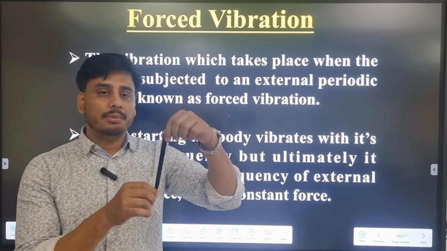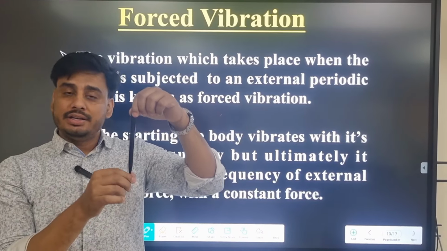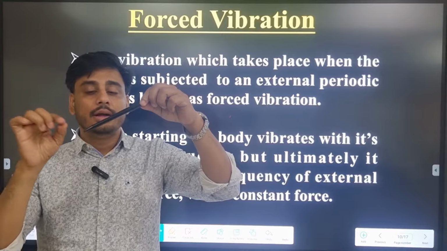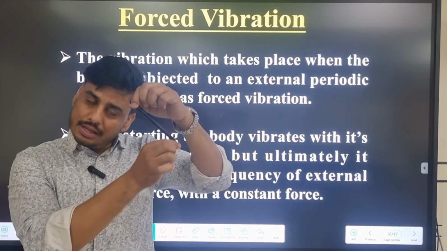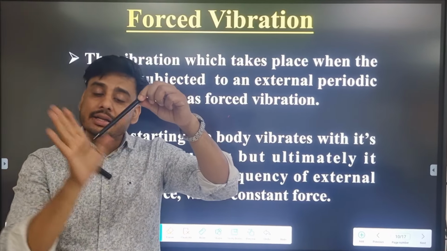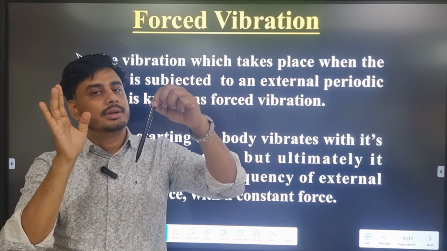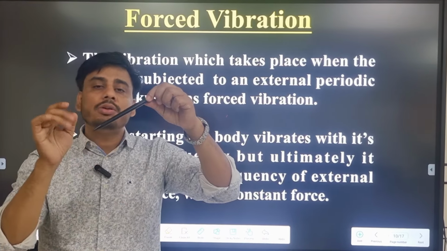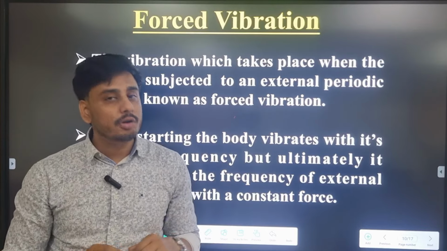For example, the simple pendulum case. This is the simplest case you can take. In the simple pendulum case, we are moving the body from its mean position. Then we are leaving it here. Then the body will go to the other end, again return back, and here we are giving some external force. Clear? So we are moving the body. When it returns back to a particular point, we are giving a constant amount of force.